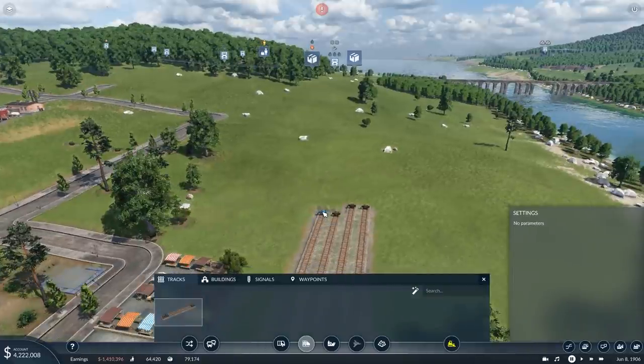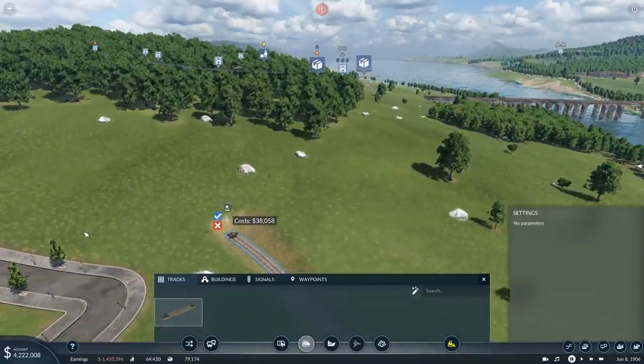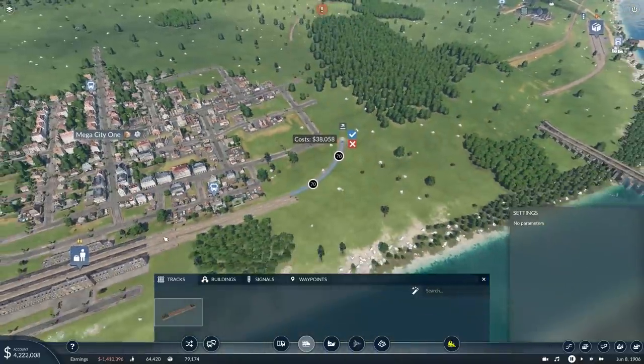I think we're probably going to want... Well, actually, we could probably get away with not double tracking this. We could have probably got away with the track that you'd already built there.